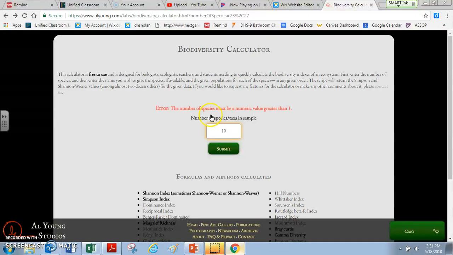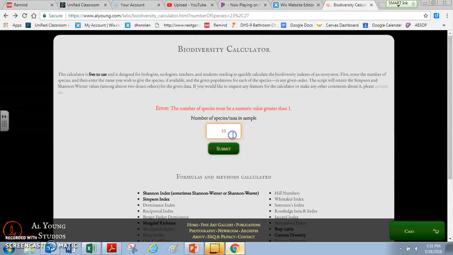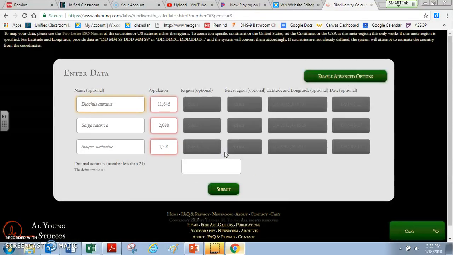When you go to this website, it's going to show you this screen. It's going to ask for the number of species in the sample. Well, we know that that number is 3, 1, 2, 3 species. So that's what I'm going to tell it. I'm going to say 3, submit. Now it's going to ask for what these things are. I don't think you really have to type in the names, but the numbers are what you have to type in. So if I type in 23, 27, and 12, let's see what happens. Let's take the decimal accuracy to three digits. That way it will give us out to the thousandths.